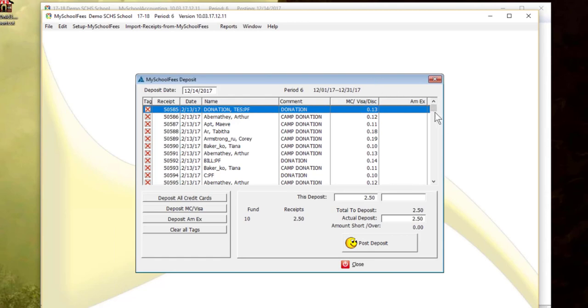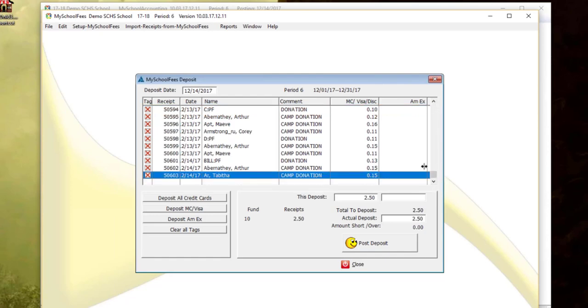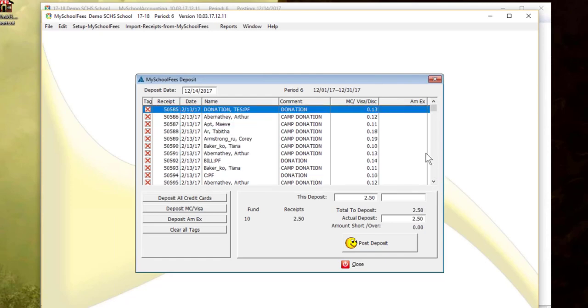All right, so we've got this list of payments. By clicking Post Deposit, if we wanted to, we could just bring them all in one big ugly chunk. All the money would be posted to the right accounts. All the transactions would be associated with the right student. But if you ever needed to find a deposit based on what you're looking at on your bank statement against what's in your accounting system, good luck. It would take a lot of extra work.